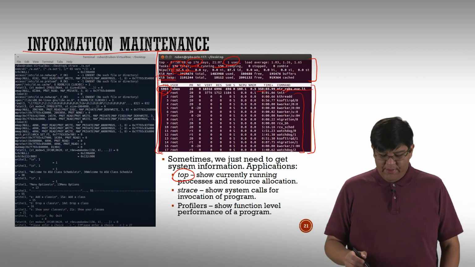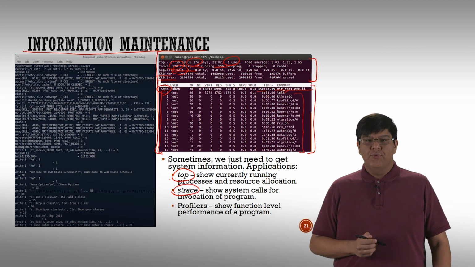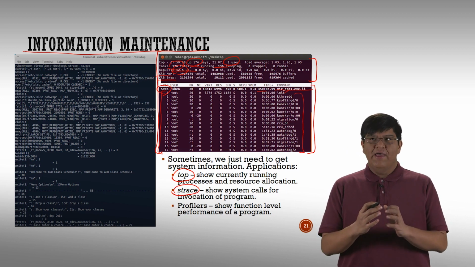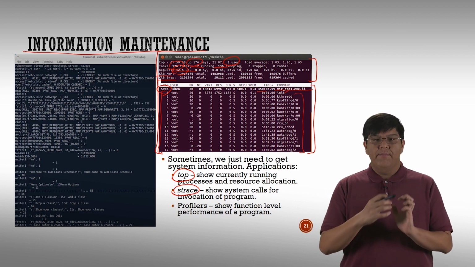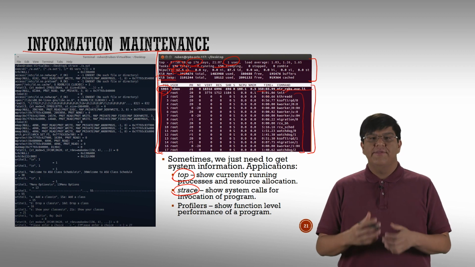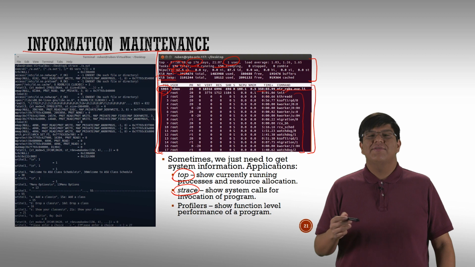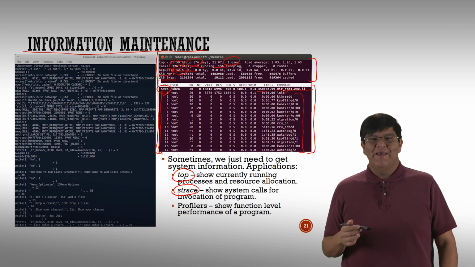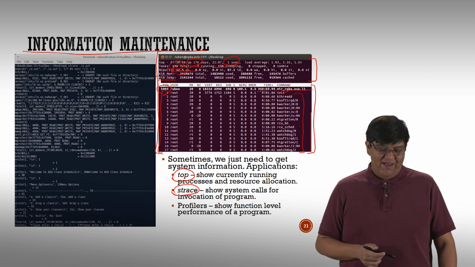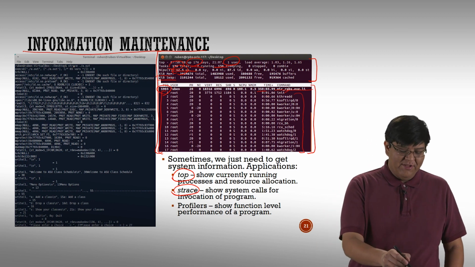All right, as another example here, this is strace. This is on the left-hand side. strace is basically a tool that we run with another program. So I can't just run it by itself, I need to run it on something. So here what I've run it on is basically a homework solution. So this is a homework assignment. Depending on the semester you take this class, you may or may not get this specific assignment. If you do get it, then I guess this is a little bit of a hint of how to do it. But I run this program called strace, and I'm running it on a specific executable.